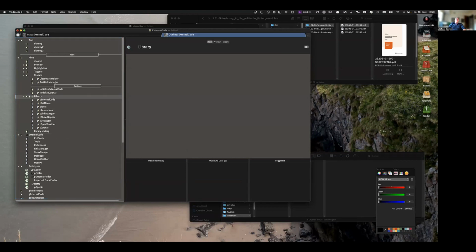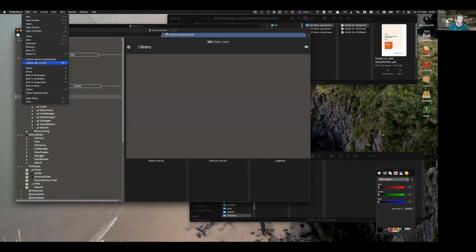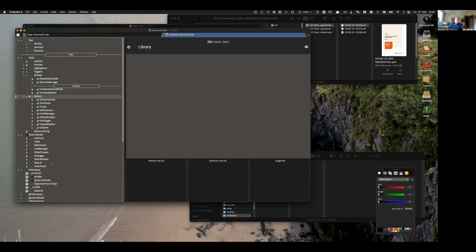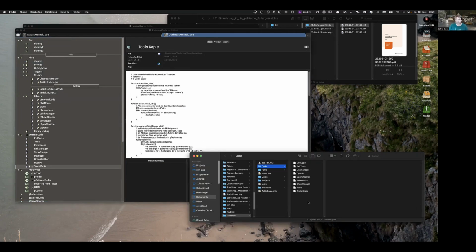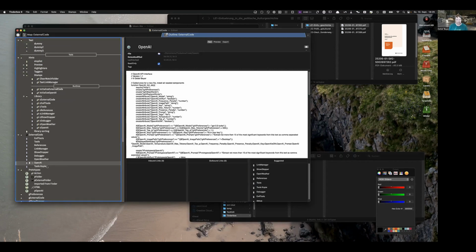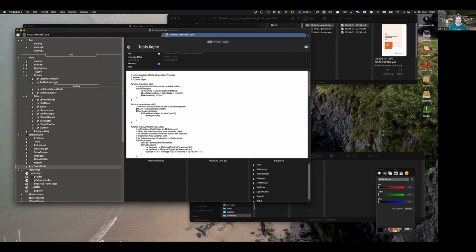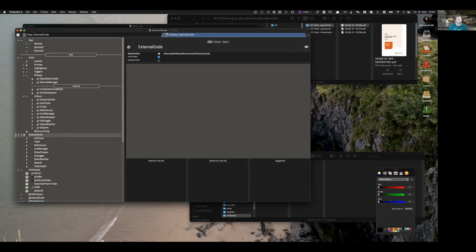That kind of forces Tinderbox to do it. There it is. Now we have the file located here in the external folder, and it's automatically added to the watch folder here. That's normal watch folder behavior of Tinderbox.